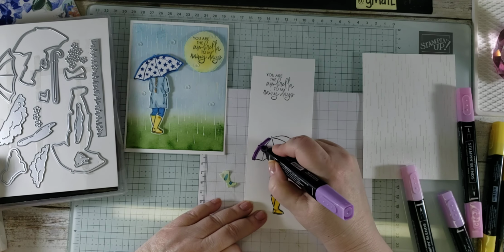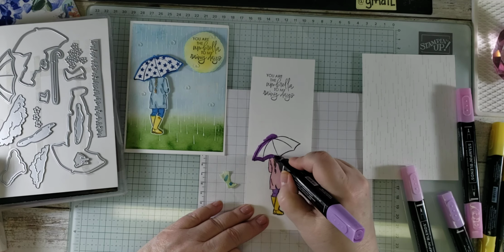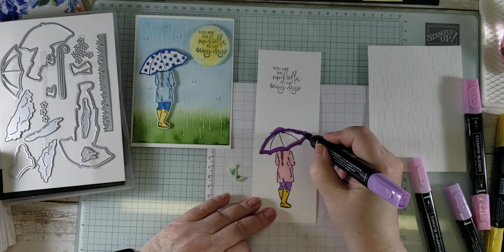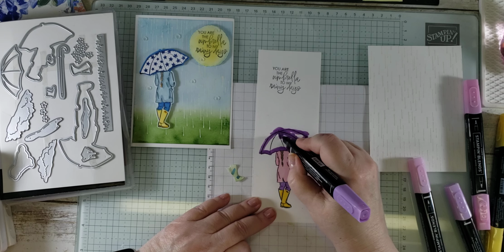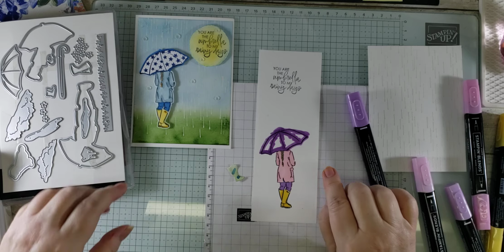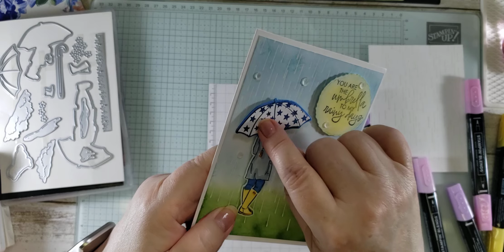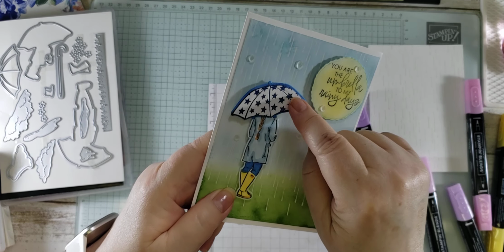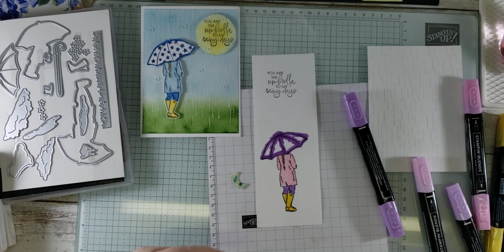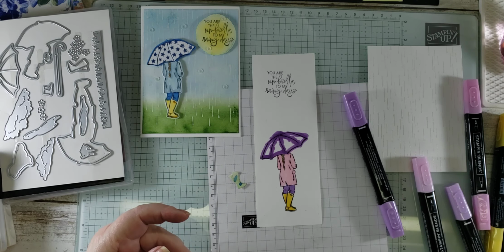And you will see something. Now this looks really weird, I know, but I know I'm going to cut it out. And I want this edge to show. You'll see why in a minute. Now the reason I did that is I am going to cut out this piece, and I don't know if you guys can see it, but these are 4 individual pieces that pop out. So you can see I have lines in there, and that's why I have the lines here. And I will be using this fun paper that has pink and sort of a lavendery color in it.